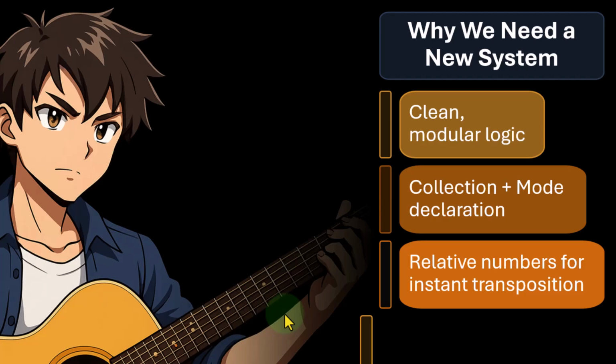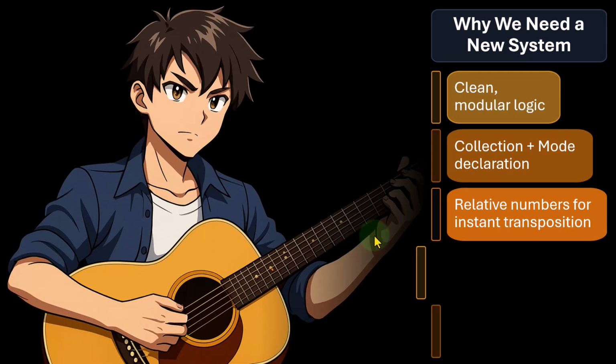So, relative numbers for instant transposition. Now you might argue, well, if you do that, you only have 7 numbers. No, you can still write all 12 numbers. It's just that the 7 are going to be the ones that are in the collection. The other 5 are outside the collection. You could still write the information from the perspective of the collection of notes with 7 numbers and then the other 5 outside. We'll talk about that later. And so you have the capacity to play all notes. It's not like you're locked into only the white keys on the piano. No, but you will be able to transpose it.